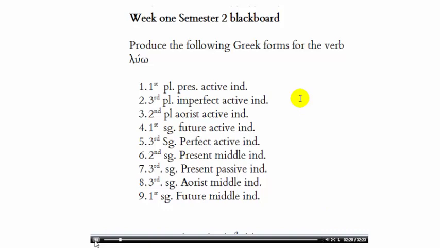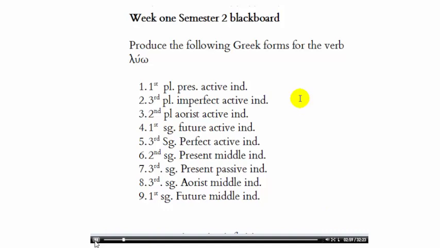Okay, and I liken the study of Greek to almost like Hercules fighting the Hydra. Whenever you slice off one head, a new head pops out, and it's a lot like trying to tame the verbal system in Greek. And unfortunately, it's going to get a little worse before it gets better. But that's one of the reasons I'm going to go through this and help you to practice this. It's very important that you can do this well. Your ability to read biblical text is largely a function of whether you can do this well.